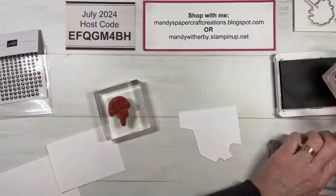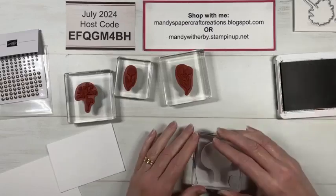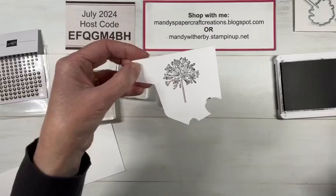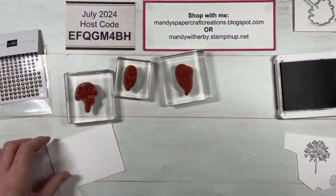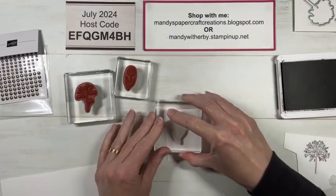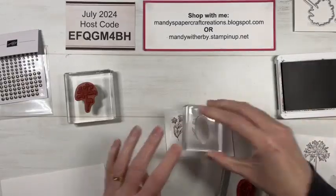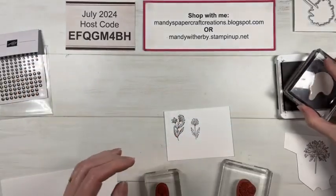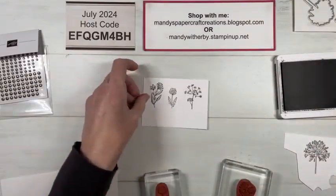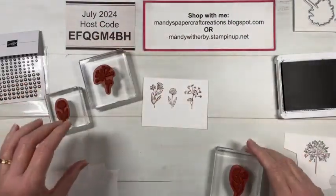Okay, brand new stamps. I have not cleaned these stamps, so hopefully they'll stamp okay, but if not, then we'll give them a clean. Oh no, that's beautiful. Look at that. That's gorgeous. Okay, let's stamp some of these other ones. Beautiful. We can do like a little collection of flowers. Gorgeous. Look at that. All right, let's give those all a clean.